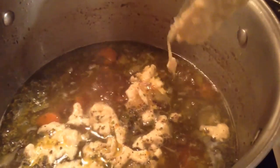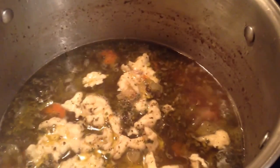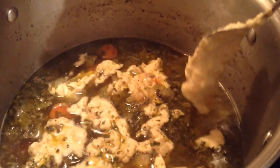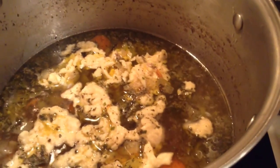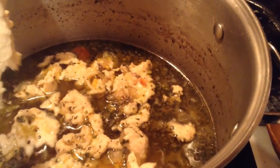And you just drop them all over so they don't stick together. Try not to drop them on top of each other. Once a bunch of them are in there, that's going to be really hard. But after a bunch of them get in there, you'll have to start stirring it a little bit after every couple of drops.